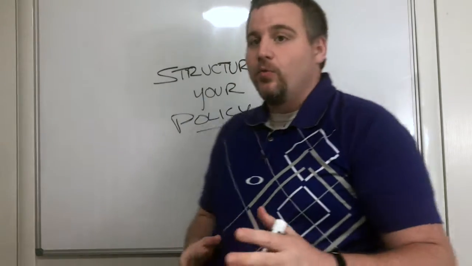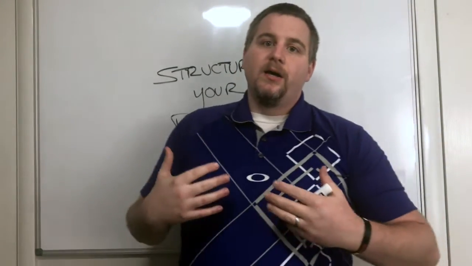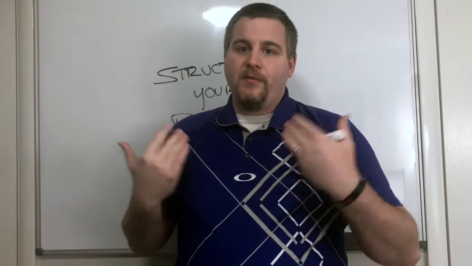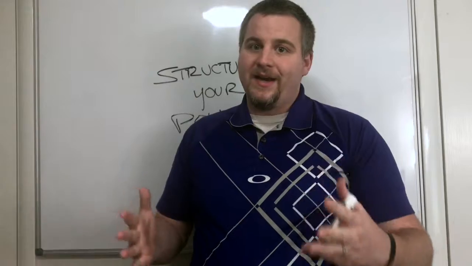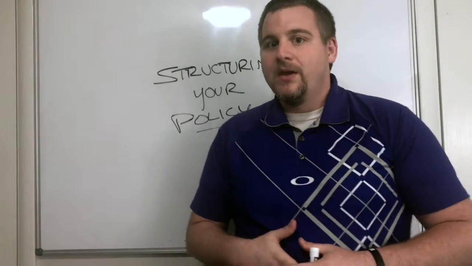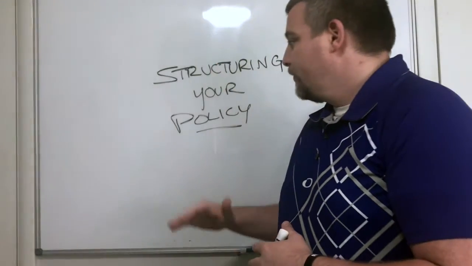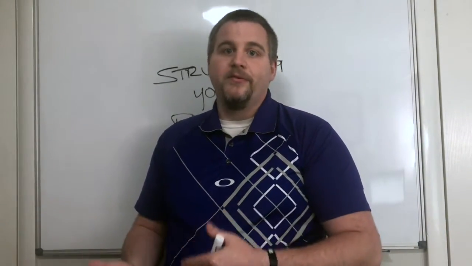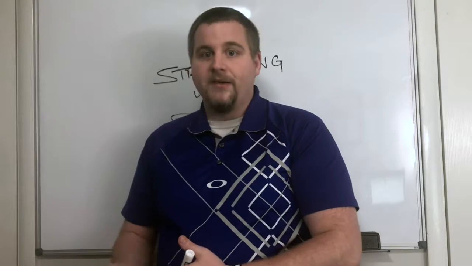So here we go. What we're going to be going over is structuring your policy. Now, I personally am a bit of an outdoors guy. I like going outdoors, and I also am a knife fan, so I'm going to be making an analogy to knives. If you want to cut a steak, you're not going to use a butter knife. If you are going to be spreading butter, you don't want a steak knife.